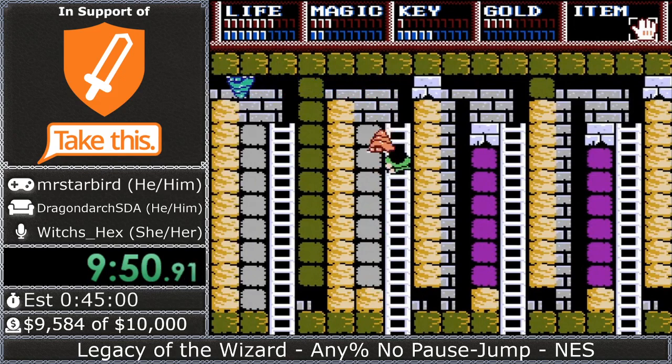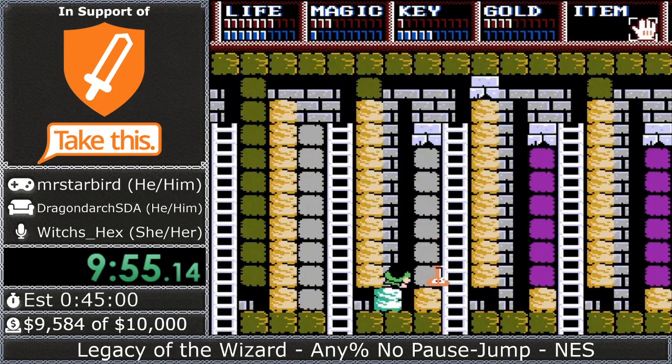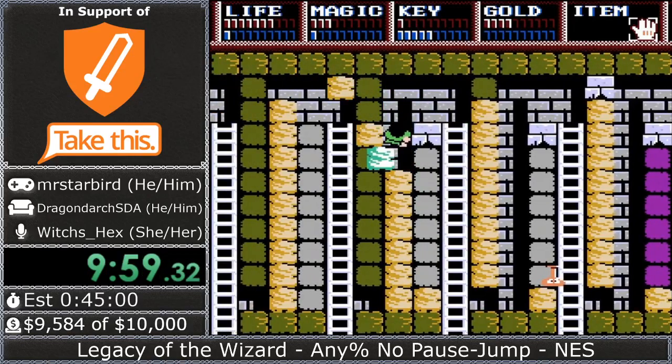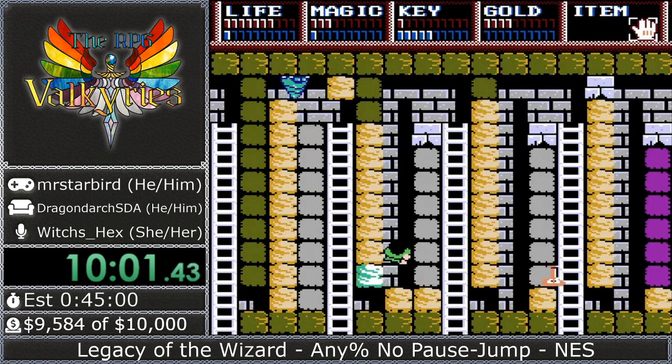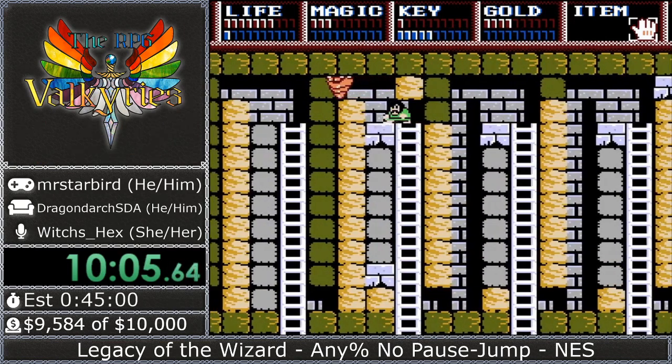Although it does make that block bridge room very easy. Well, yeah, because Mena has wings and can fly. Yeah, but by the time you get the wings, you might as well have just gone through this area anyway, because you kind of need the pickaxe to get the wings. So, come on, get over there.